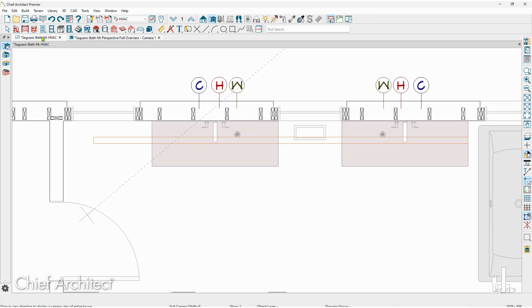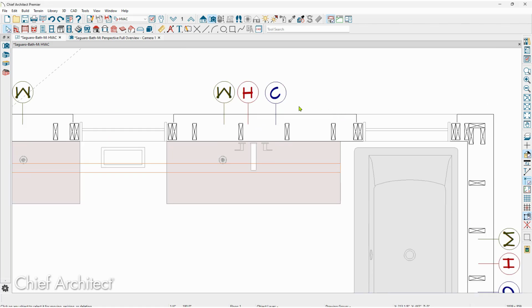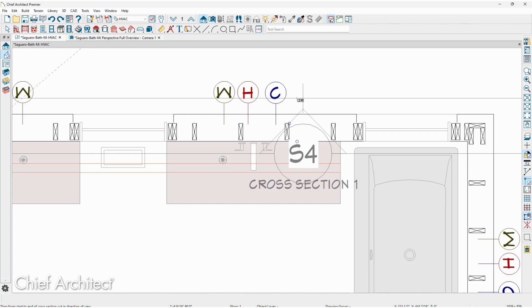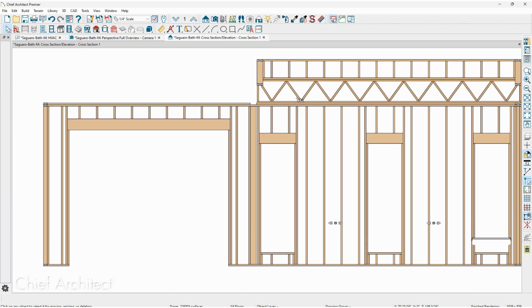So to create the vent, let's repeat the process pretty similarly. I've created the view and have the wall framing turned on. I want to put the vent right around in this area. So I'm going to use the elevation camera, and let's use the back clip elevation. We'll just draw an elevation right through the wall.